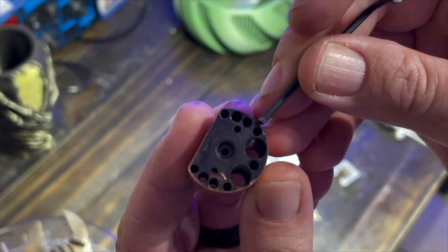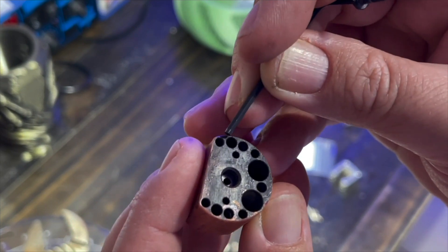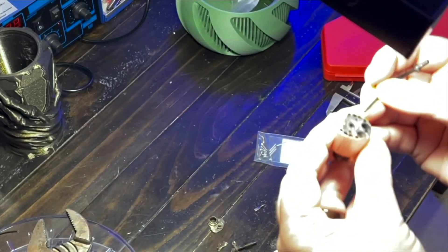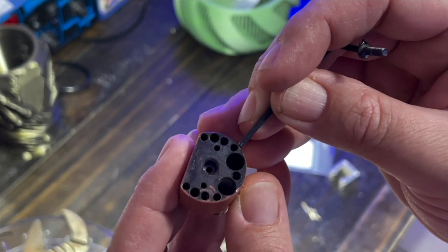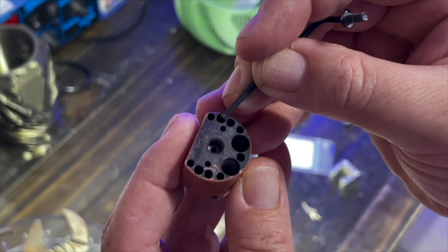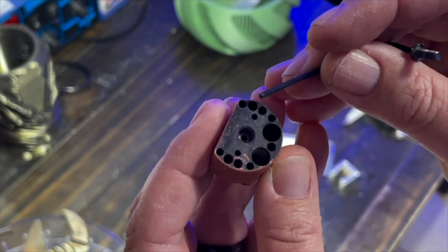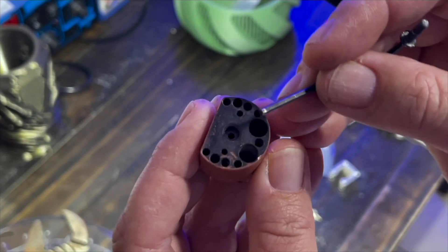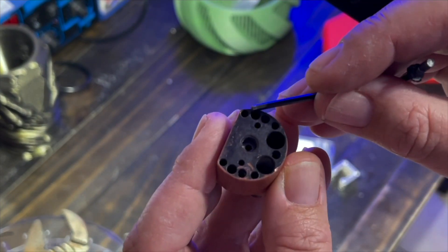This hole holds the heater, and this one holds the thermistor — this right here is a threaded one. Here's where the standoff posts go into the heat break, and there's another standoff post that goes in the heat break. So: standoff, standoff, thermistor, and a screw to hold the thermistor. You could theoretically put a redundant system here — two heaters, two thermistors. The only point to thermistor redundancy would be if you really wanted to know the temperature on either side of the block. The way I had it set up is I had the heaters in the front and one thermistor in the back.